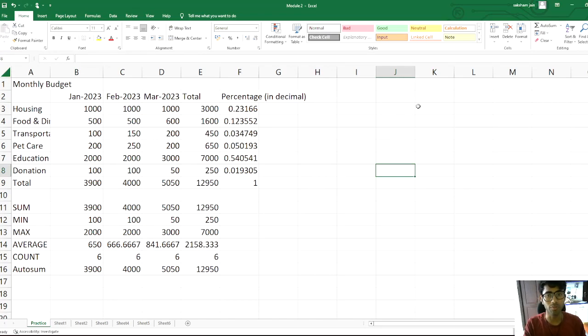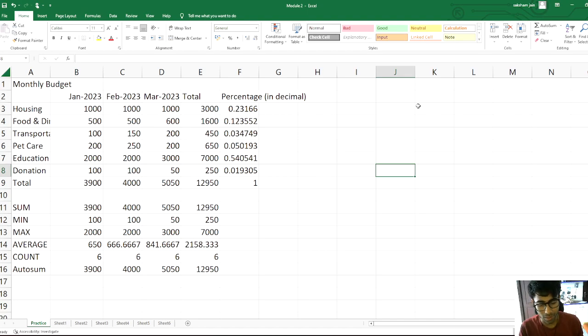So from this video, we'll be learning our new section where we will learn how we can modify our Excel worksheet. In this module, we'll see how we can move and copy data within our Excel worksheet, how we can rename and delete our Excel worksheet, how we can insert and delete rows and columns, how we can change the width and height of our cells, how we can hide and unhide our rows and columns, and at last how we can move and copy our Excel worksheets. So without wasting any time, let's get started.